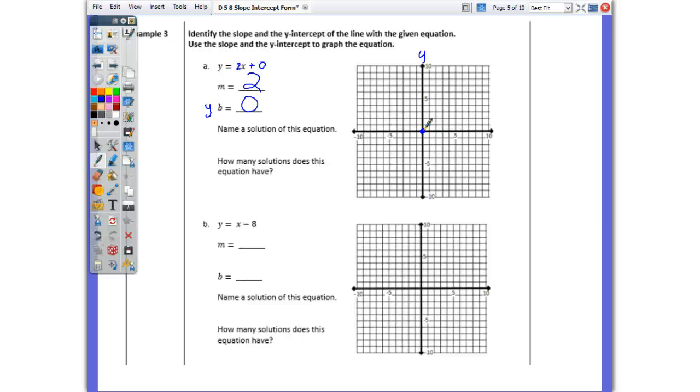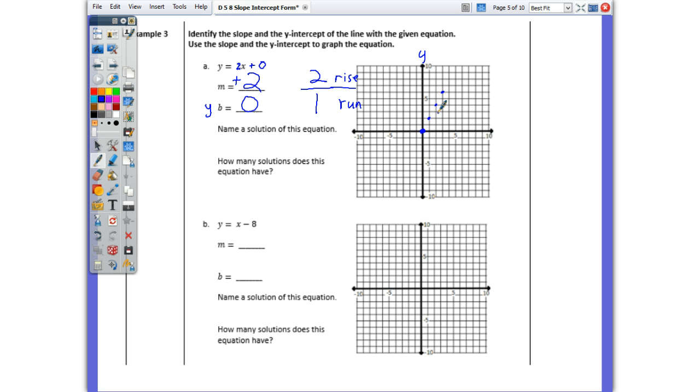All right, so now we can graph this. We know we start at the 0 on the y-intercept, so everybody's got their pencil at the origin. Now my slope is 2. That means we have to turn it into a ratio, 2 to 1. Rise over run. So how many am I going to run? 1. This is a positive 2, so we know that our graph better be running in the positive way when we're done, or otherwise we did it backwards. So how do you want me to go? Right 1, up 2. And do it again. Right 1, up 2. Right 1, up 2.